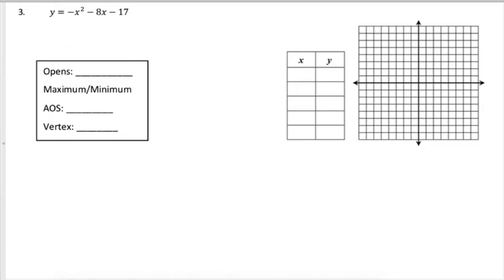All those things that we practiced last time are coming into play here. All right, number 3. All right, so now we have y equals -x squared minus 8x minus 17. I'm going to put my 1 in there and notice that it's a -1. So now our graph is going to open down, giving us a high point, a maximum. X equals, I need to calculate that, opposite of b. Opposite of -8 is +8 over 2 times -1. 8 divided by -2 is -4. Okay, so here's my axis of symmetry. And then plug in to find y.